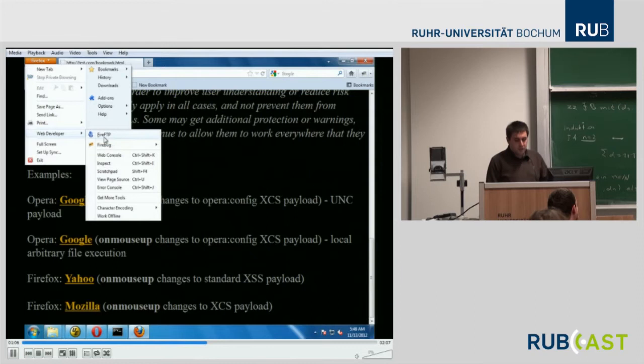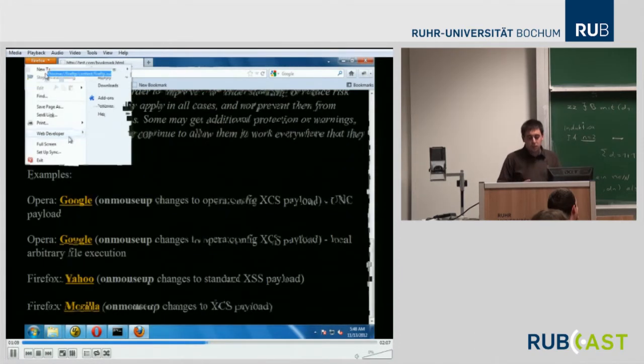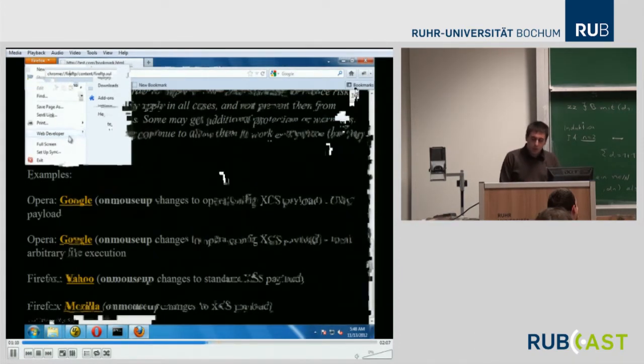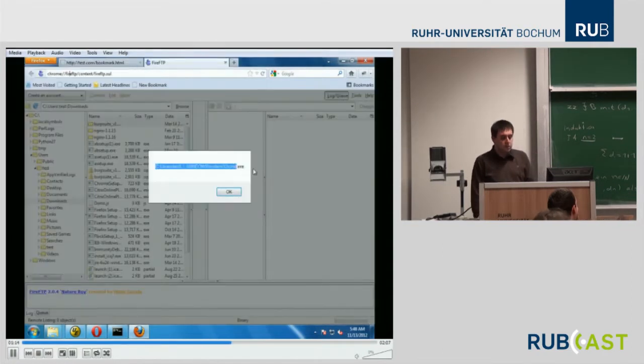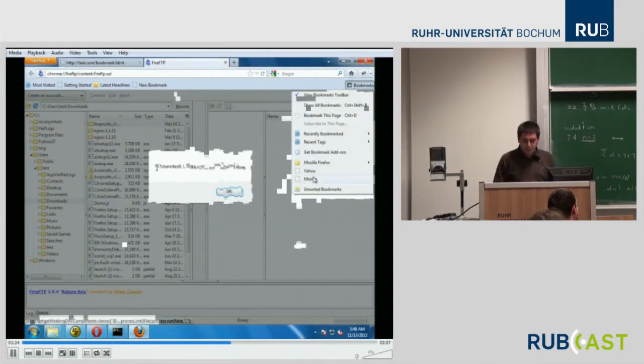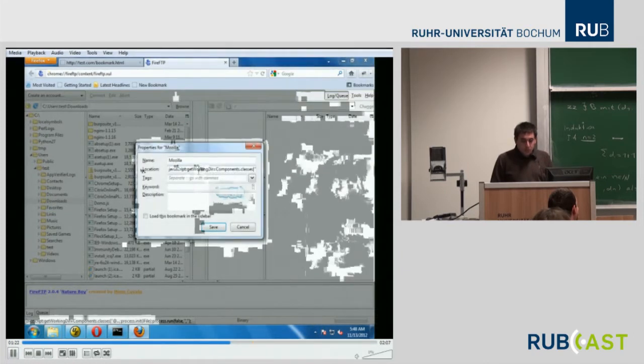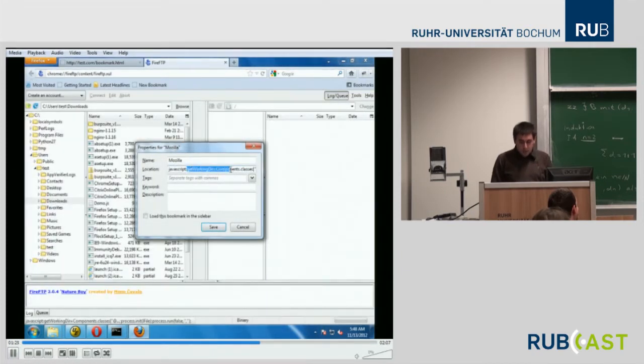Okay, this is FireFTP again. So let's say the user is using this extension, then says, okay, I want to go to this website. Done. That's enough to be compromised if you didn't check what you bookmarked. And again, this is because it's executing there. And this is what the guy actually bookmarked. This is the real JavaScript, and again, just talking to the XPCOM components and calling cmd.exe.